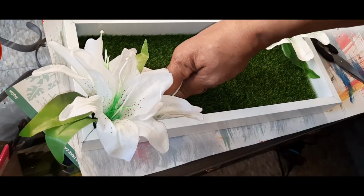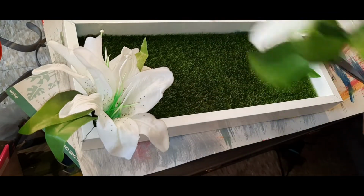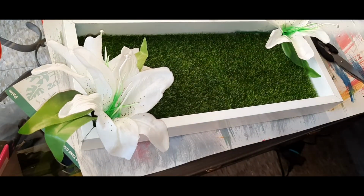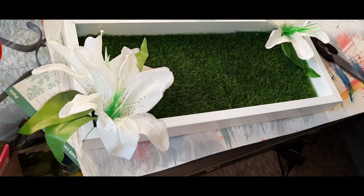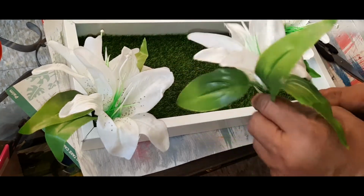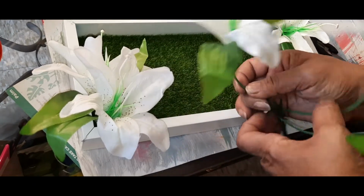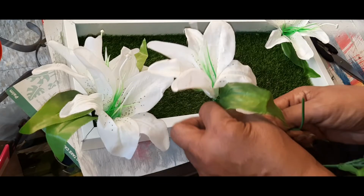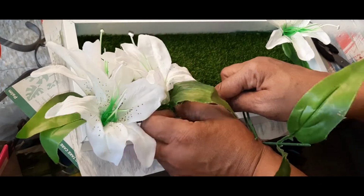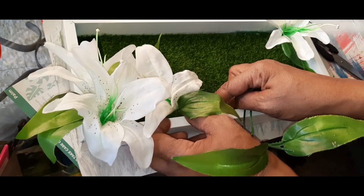That and there, camouflage. I don't want to put them on both sides. I just really want this to go. Let's see. Let me just look at it. Put one more here, possibly.